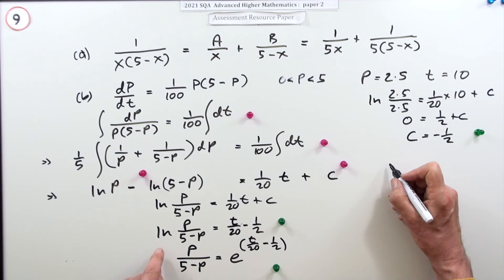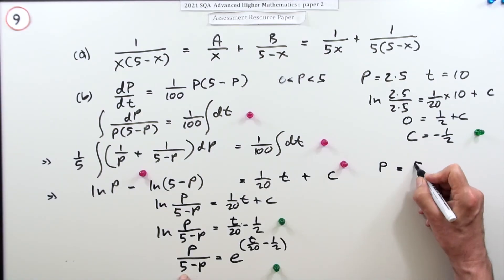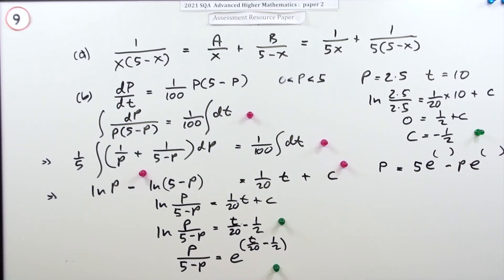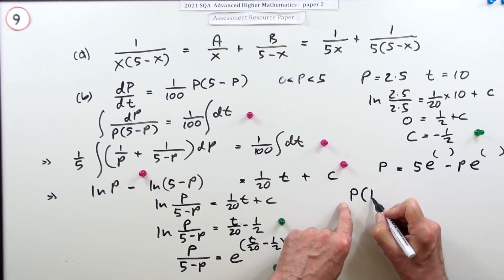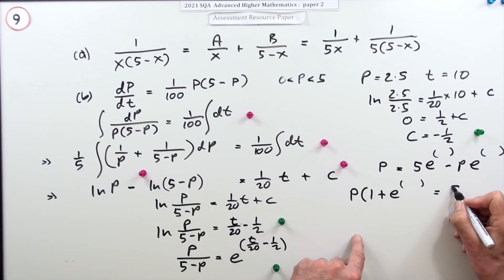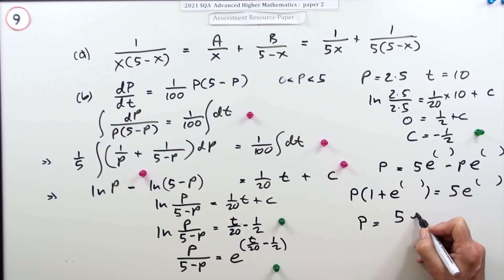That's a mark, but I need to P though, so I'll need to take that across and multiply. I best put it over here then, bringing this over, so now I've got this. I've got P equals this multiplying it, so it's going to be five times it, five times that e to the power thing, minus P times e to that power, just to keep it sort of neat just now. And if I bring that over to join the P's together, I'll have one here and that'll come across as a plus e of that thing.